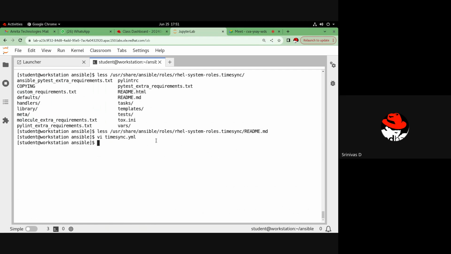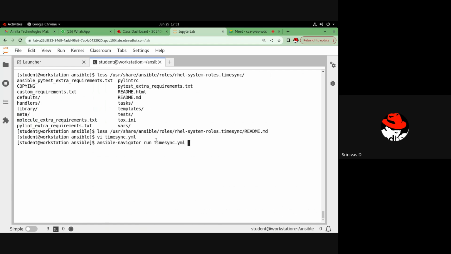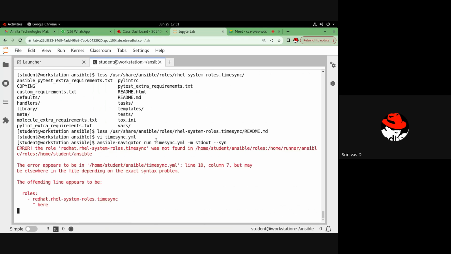Now we'll validate with ansible-navigator run, the name of the file, hyphen-m stdout, hyphen-syntax. So there is no role found.